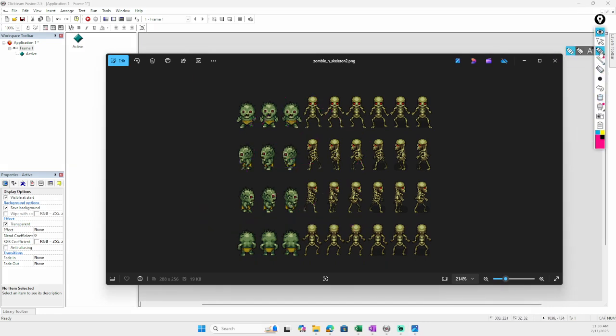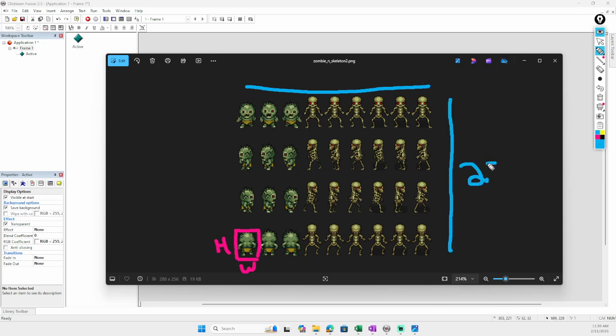What's important here is that you get the size of an individual sprite. You want its width and its height up here. In order to do that, you have to take these numbers, the sprite sheet size, and figure out, using division, what is the height and width of each of them. If we look at this sprite sheet, it is obvious that this one in blue is longer than this one right here. So this one must be 256 and this one must be 288. So 288 goes with width, and the height goes with 256.